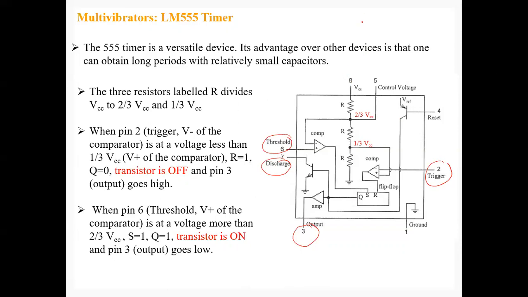So do you remember for 181, what is the supply? What is the supply pin? 24. Pin number 24 is supply. Is this right? Correct me if you are wrong. Do you remember? I think that chip number 24 is the VCC, but in this case, chip number 8 is VCC, okay?